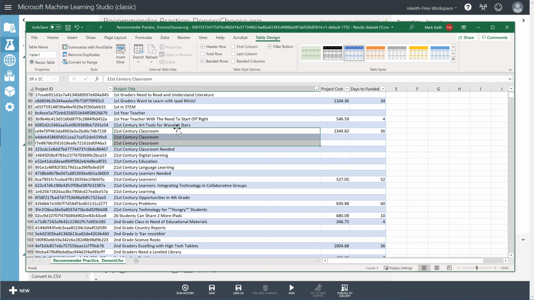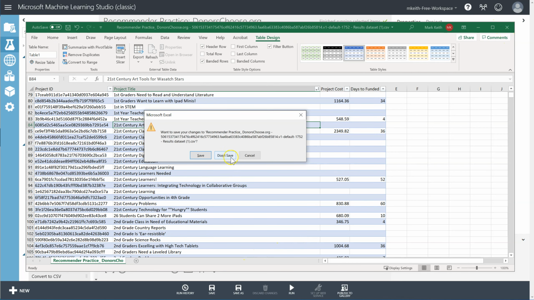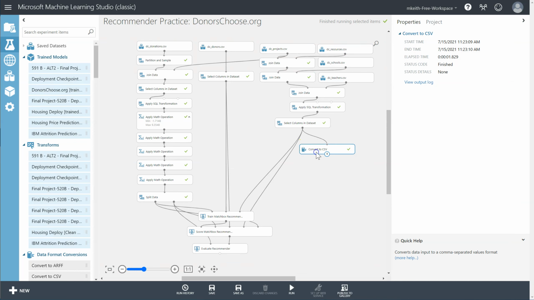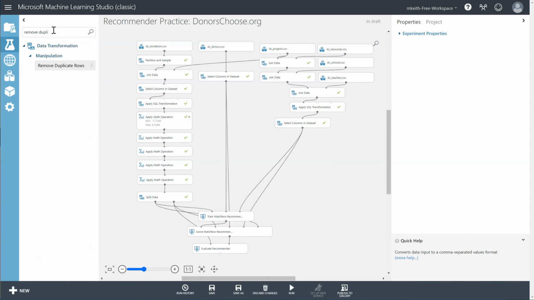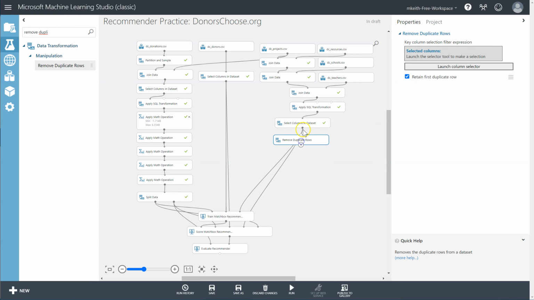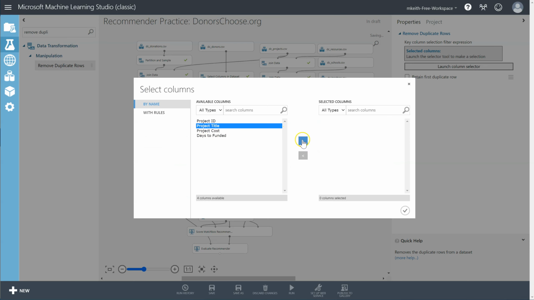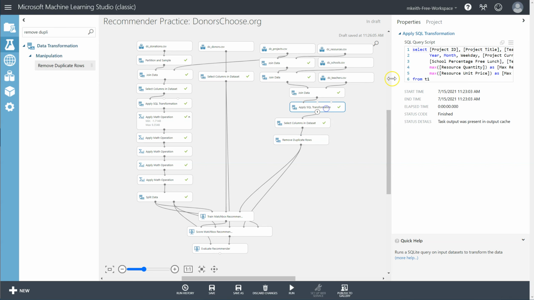So we're not going to go through and worry about cleaning this up right. But what I am going to do, just so that everything works for this demo, is let's just do a remove duplicates and keep the last title. Remove duplicate rows. And retain first. Now, I don't know if it makes a difference. We'll retain the last. And I'm going to say these duplicates will be based on project title. Yeah, that's all. And I'll go back through here and let's get rid of project ID.